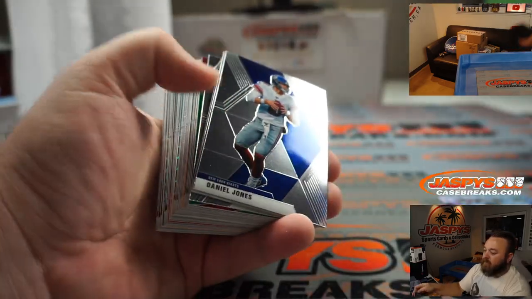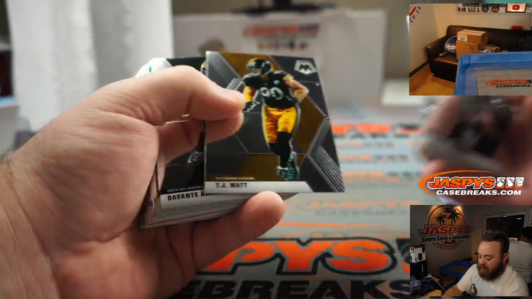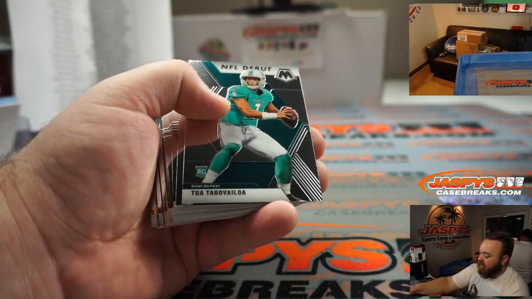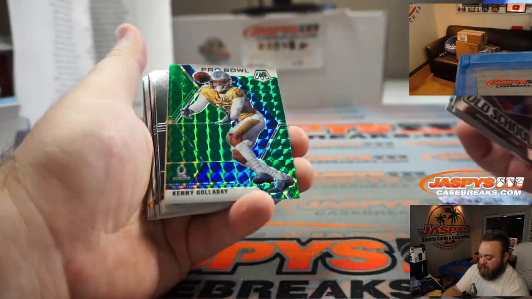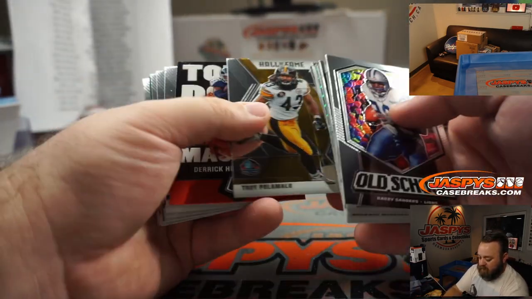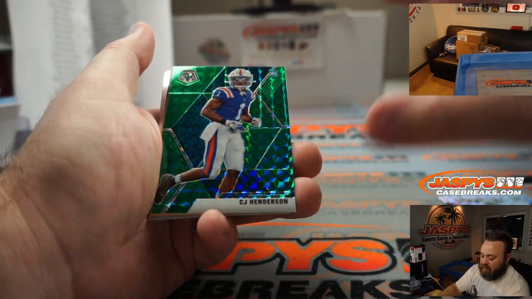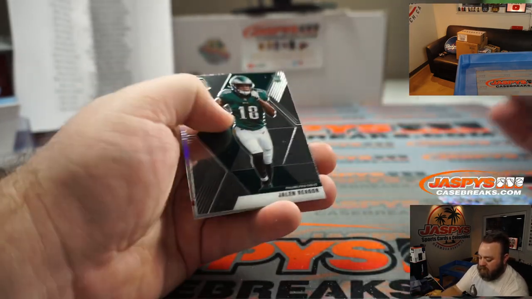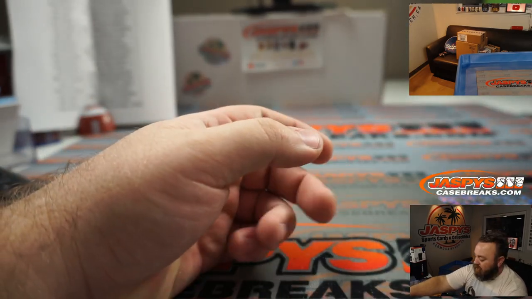Marquise Brown, green for the Ravens. Got game, Kyler Murray, green for the Cardinals. Adrian Peterson, green for the Vikings. NFL debut, Tua Tagovailoa, going to the Dolphins, Matt Lieber. Kenny Golladay, Pro Bowl, green for the Lions. CJ Henderson, green for the Jaguars. Kyle Duch and Calvin Ridley, silver for the Falcons, ends it for us.